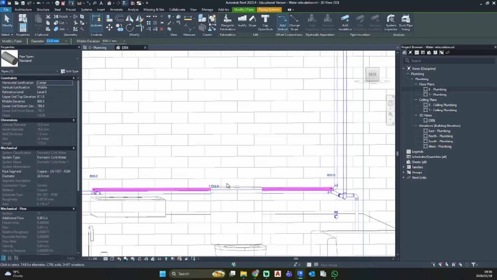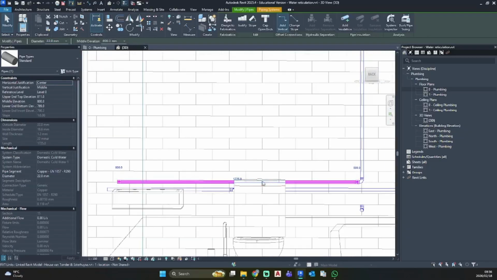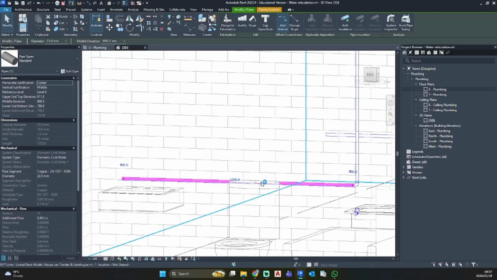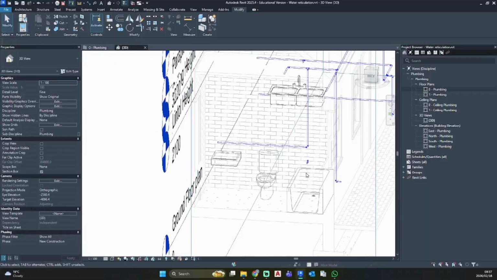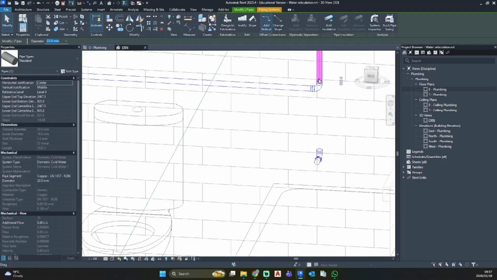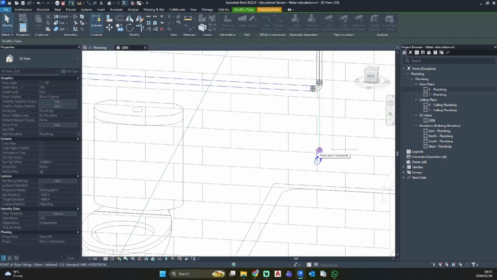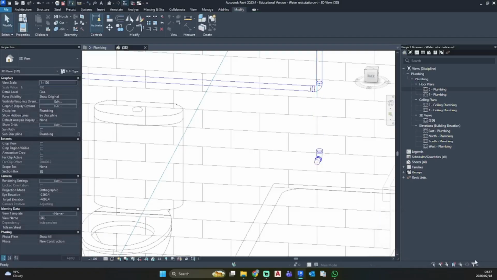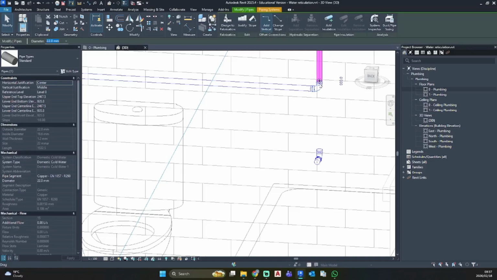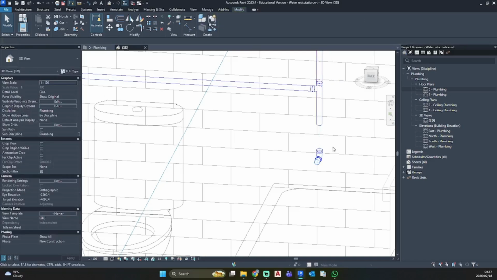So now this, I want that just above the toilet. Let's make that 900, like so. And I'm gonna take this one, see it disappeared. Delete type. Okay, we don't. Why are you doing this now?